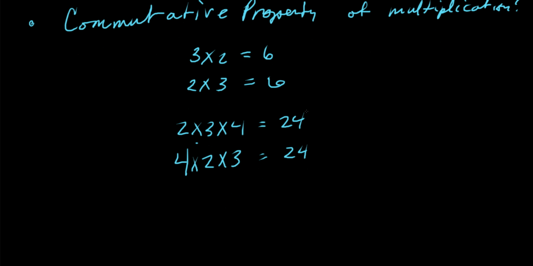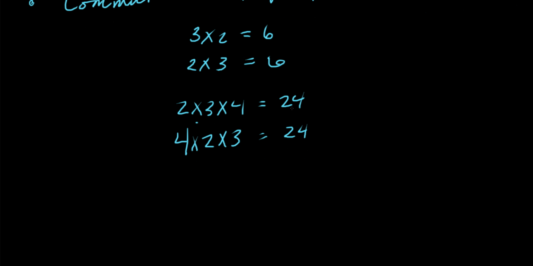And it works in the same way. It says the order in which you multiply doesn't matter. You will always get the same answer. So it doesn't matter how many numbers you're multiplying together. It doesn't matter how you jumble them up. You'll always get the same answer. And so, again, this is really, really handy when you're doing algebra and higher math even, but I can't really give you specific examples in a video like this. I can tell you right now that it is useful, and do remember it.